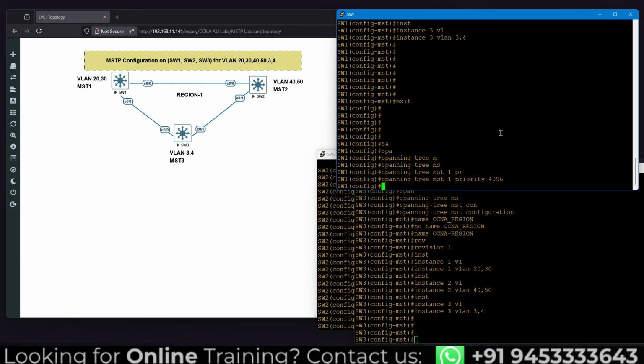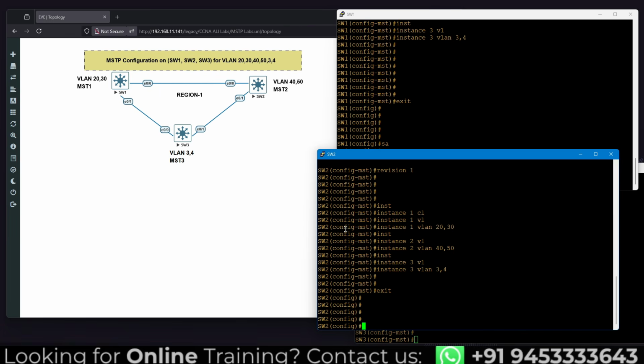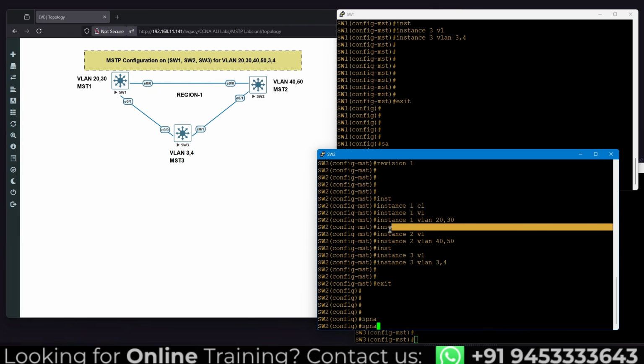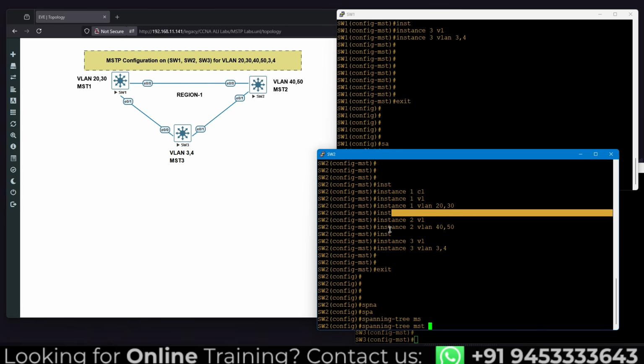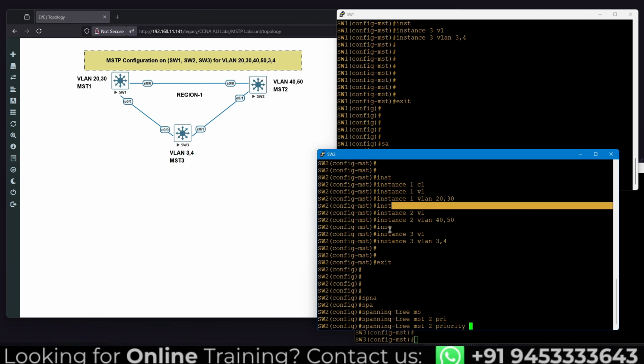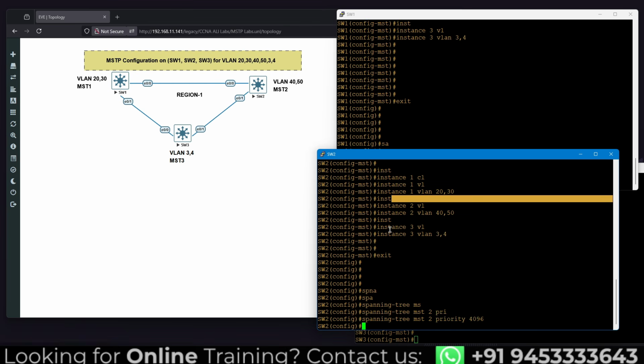This particular command makes it the root for MST1. And the next one, I'm going to configure spanning-tree mst 2, for MST instance 2, and the priority is 4096, enter.